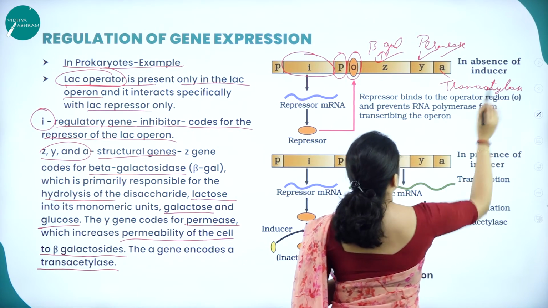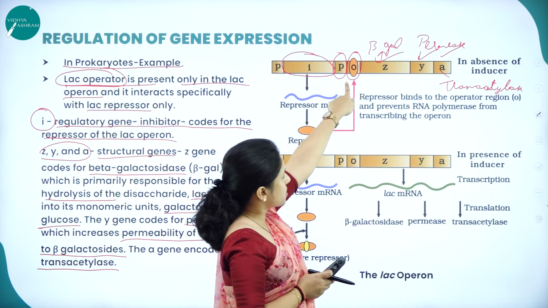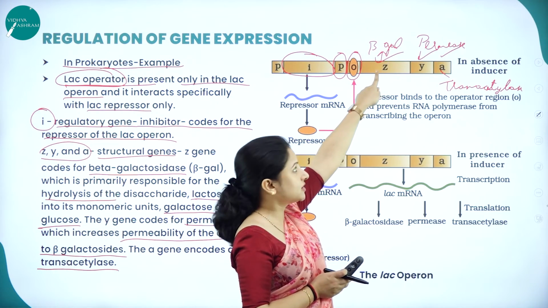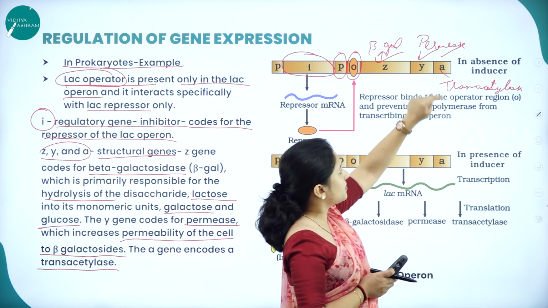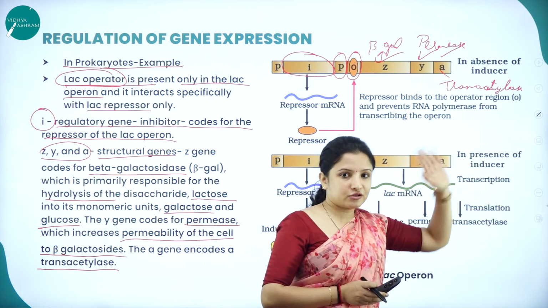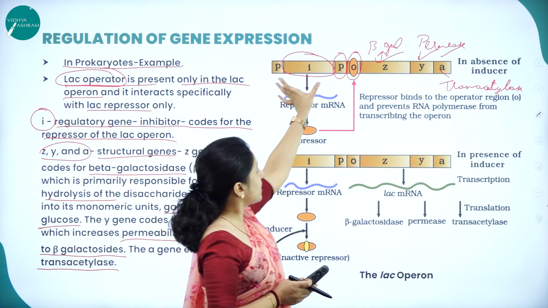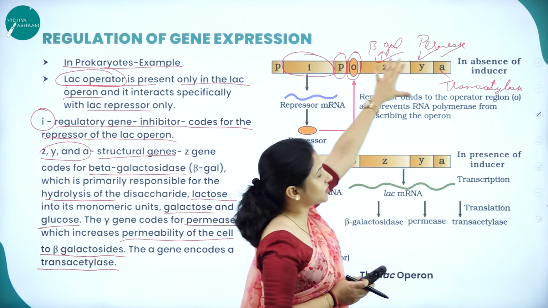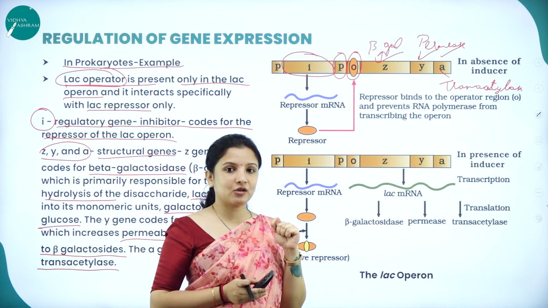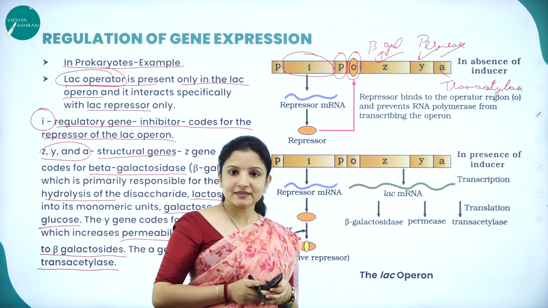Now we have understood the inducer region, promoter region and operator region. These are the structural genes, wherein the Z gene codes for the enzyme beta-galactosidase, the Y gene codes for the enzyme permease, and the A gene codes for the enzyme trans-acetylase. There are various other genes also present, but we are talking only about the Lac Operon region. Now, an inducer is required. Why is the inducer required? Only if the inducer is present will the mRNA strand get produced.